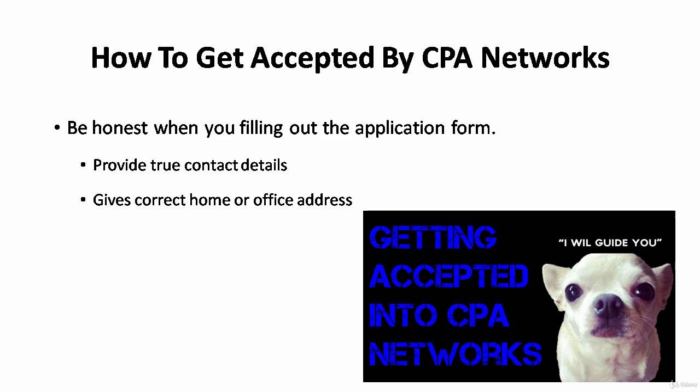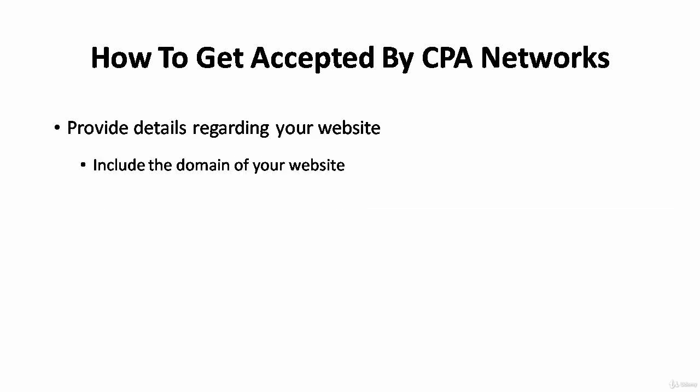The same thing goes with filling out information regarding your home or office address. You should give your true and correct home or office address. The CPA network will need to mail you at times, and there may be times that the mail is important. Therefore, giving your true home address is very important. You should also provide your website details.